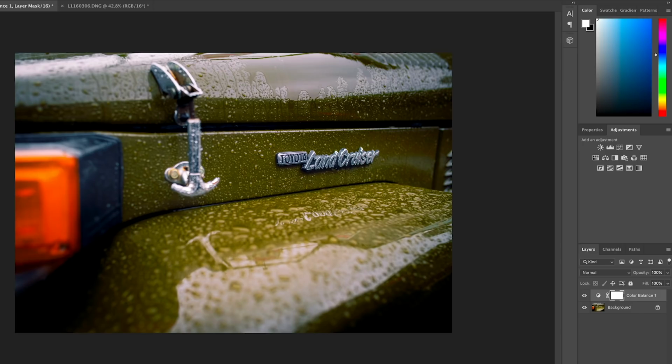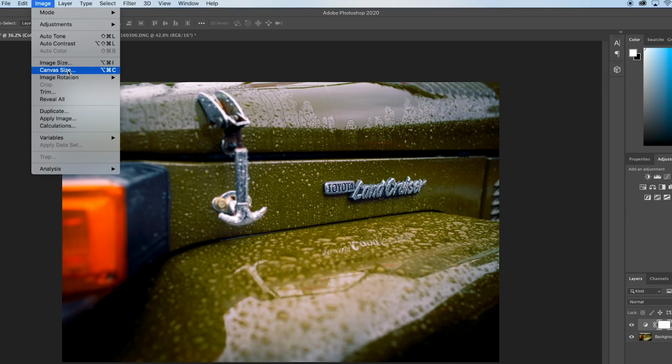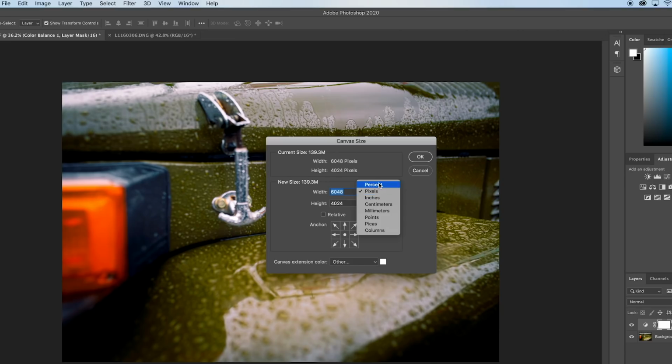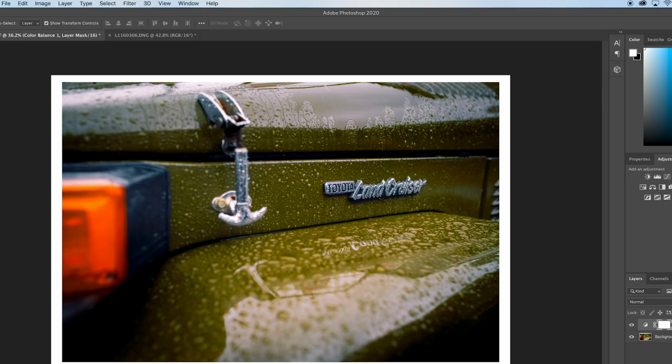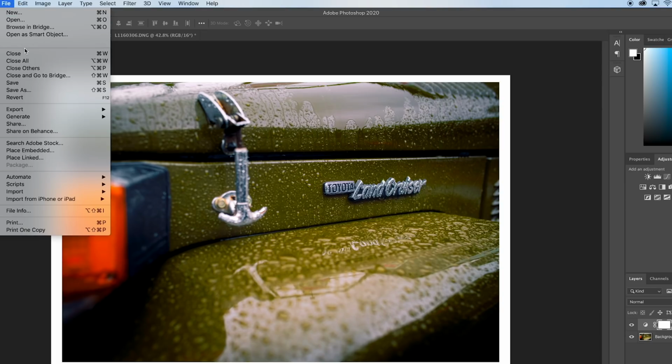And if you follow me on social media and you want to know how I get borders, all I do is go to image, canvas size, percent, type in a percent for both sides, and click enter. Bang, now we have borders, and you can go to save as, and it's going to save it with those borders and with this adjustment back to your Lightroom catalog. And there we go. That is my workflow for simple photos and minimal edits.